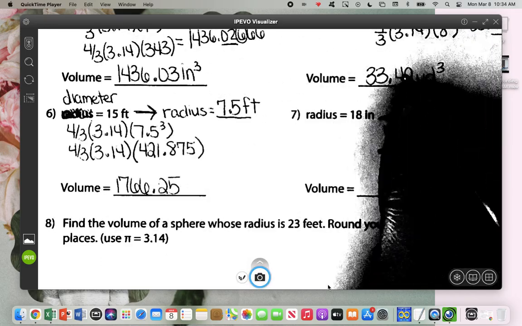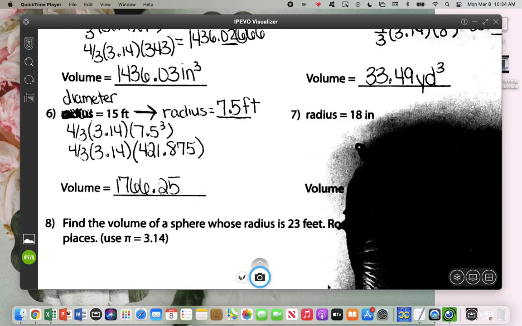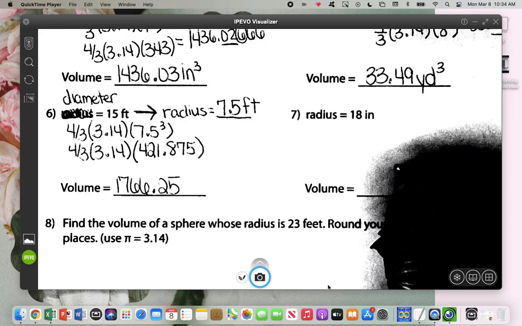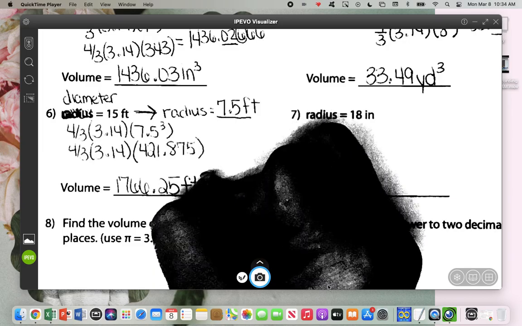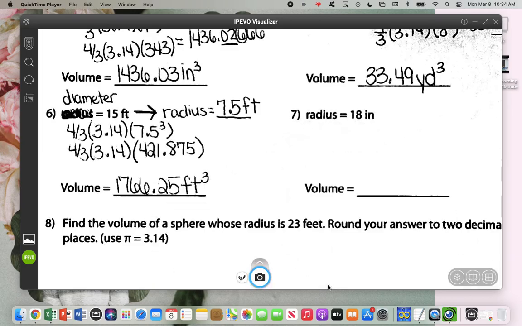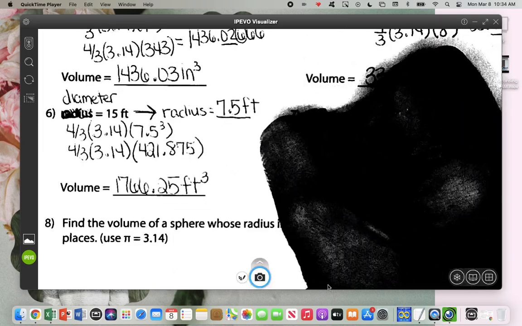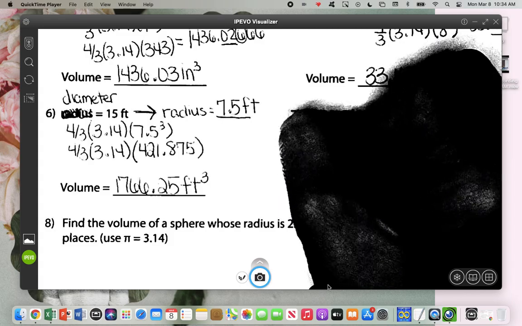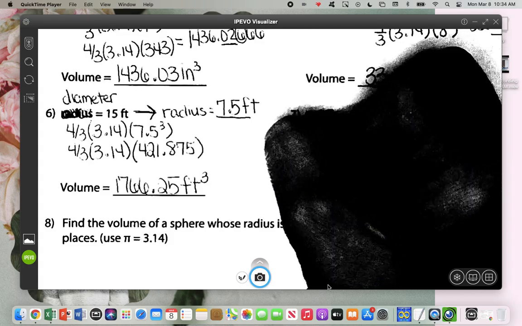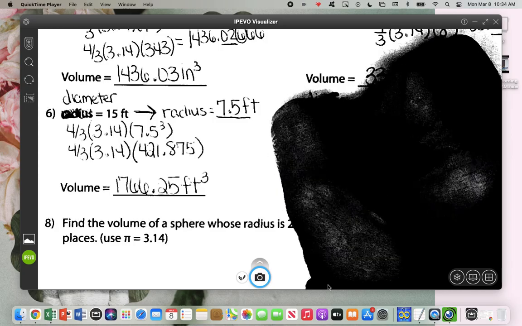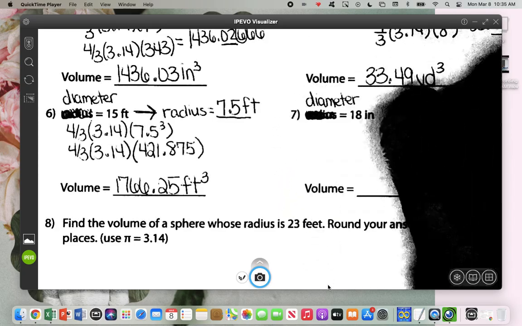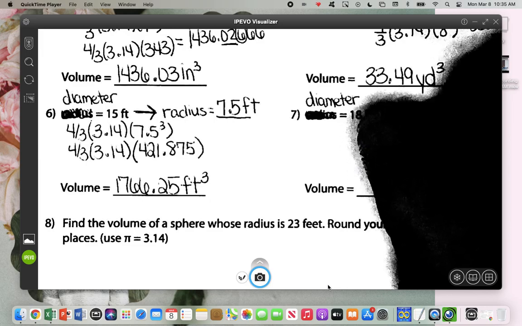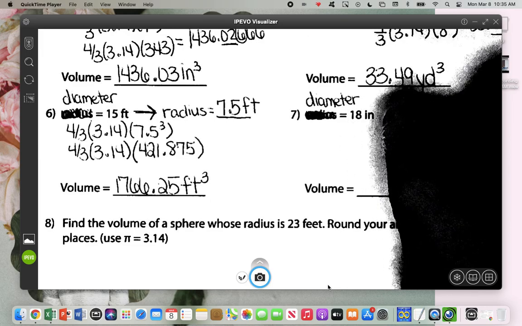All right. So if I have this, what's my label? Nate, what's my label? Oh, BQ. All right, so for this last one, I want you to try this one on your own. We're not going to do the last one. We're going to stop here at number 7. We're going to change that to diameter, but then you're going to do this one by yourself. So you have to find the radius first.